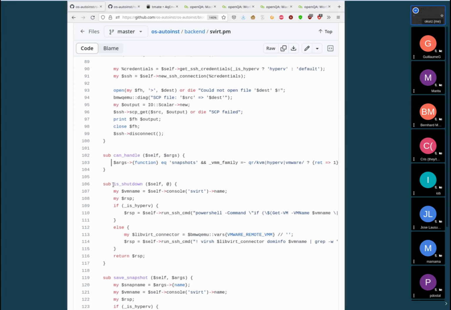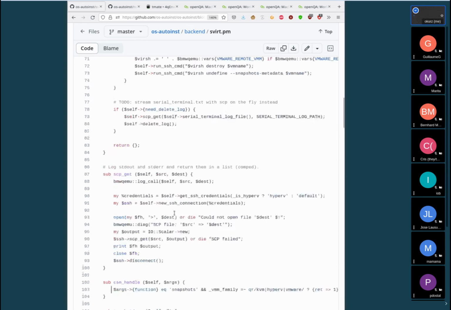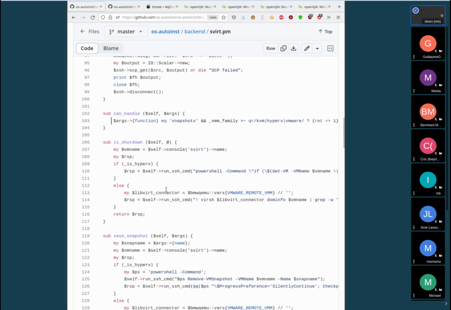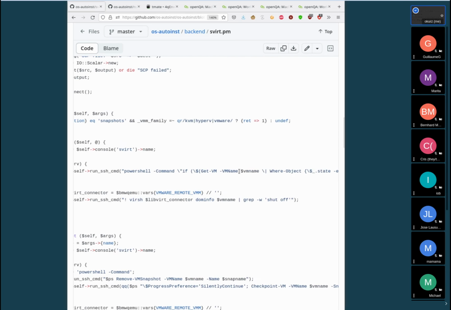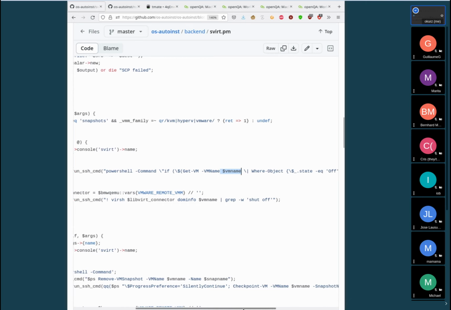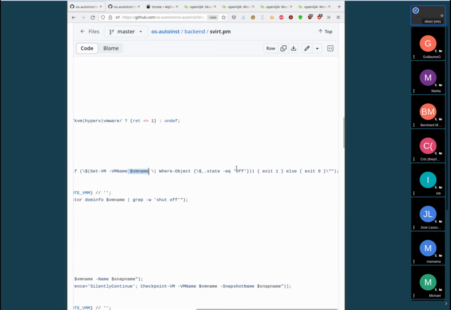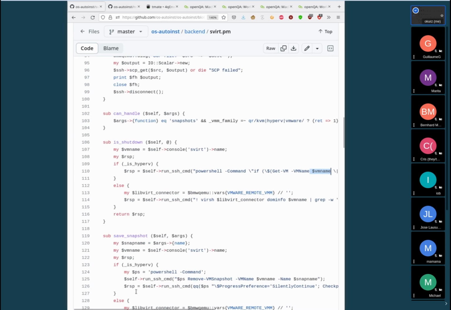The is_shutdown function is implemented here, so it's let's say a bit equivalent to the do_stop_vm, only that this is only checking. So in case of Hyper-V, we run the remote SSH command. We call a PowerShell command where we try to get information about the current virtual machine identified by VM name, and then we check if the state is off, and if yes, then we return with an exit code resembling the Boolean output that we store in rsp.